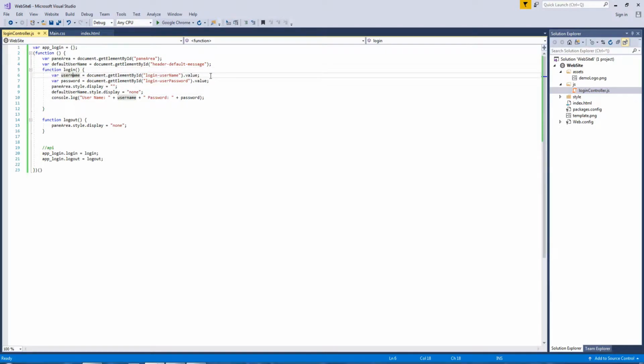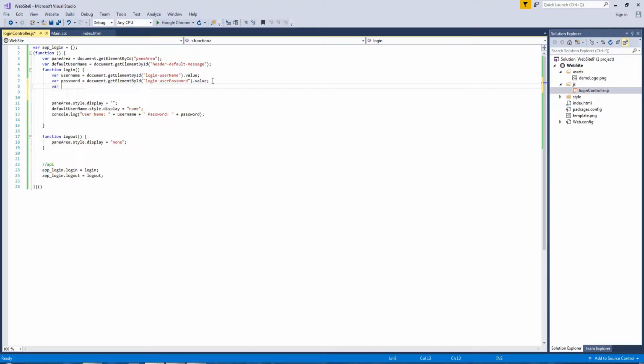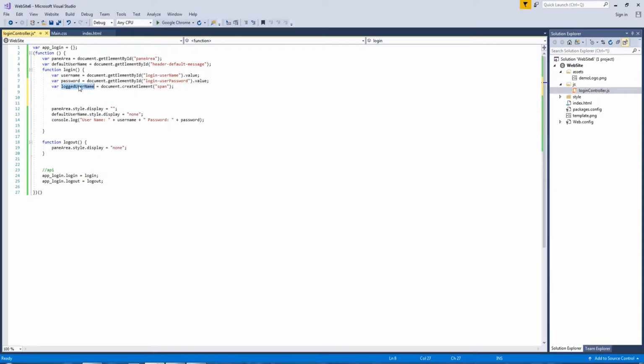So let's create it. So here we already have the username. Let's create var logged username equals create element, and it's going to be a span element, and this dot inner HTML equals hello username.